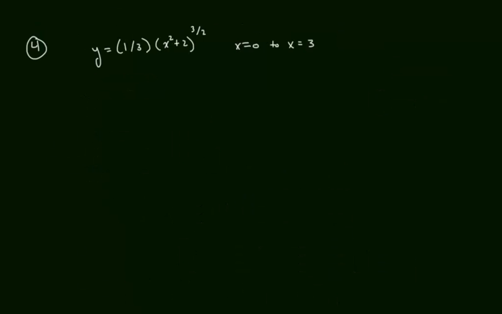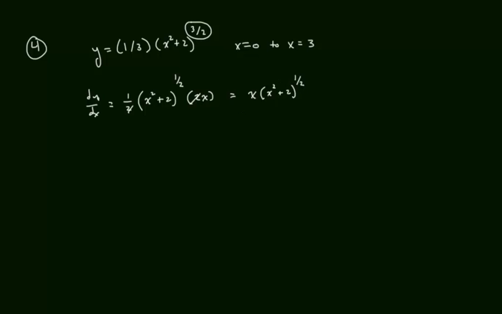Example 4 is to be done by hand. You're finding the length of the function y from 0 to 3, and we'll need dy dx, which equals, well, let's say we'll take this exponent of 3/2 multiplied to the coefficient of 1/3, and that will give us 1/2 quantity x squared plus 2 to the 1/2 times the derivative of stuff, which is 2x. The 2's cancel out, and that leaves me with x times the square root of x squared plus 2, like that.